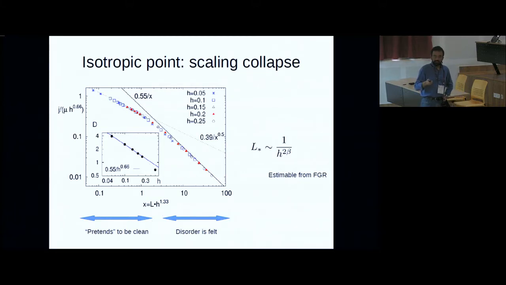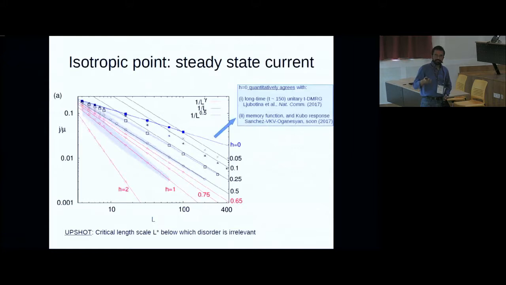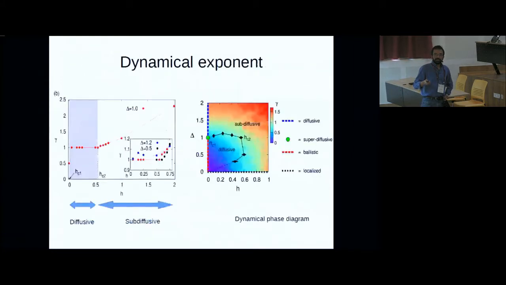So, which means if you go back to this slide and you start extracting the gammas, the thermodynamic gammas, you get this curve. Now, this is the gamma as a function of h in this fully disordered, fully interacting, high temperature system. So you begin with a super diffusive case, you immediately go diffusive, you stay diffusive for a bit, and then you start becoming subdiffusive. So you have a fully subdiffusive regime in this model.